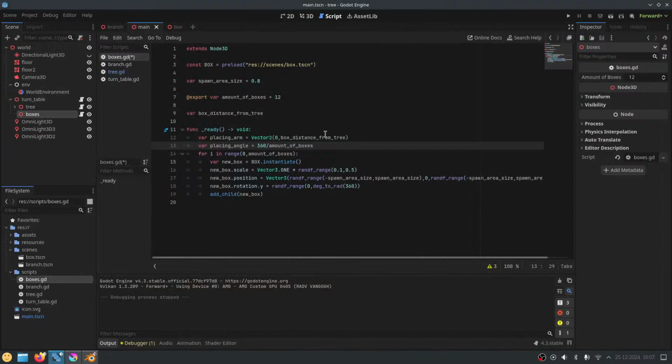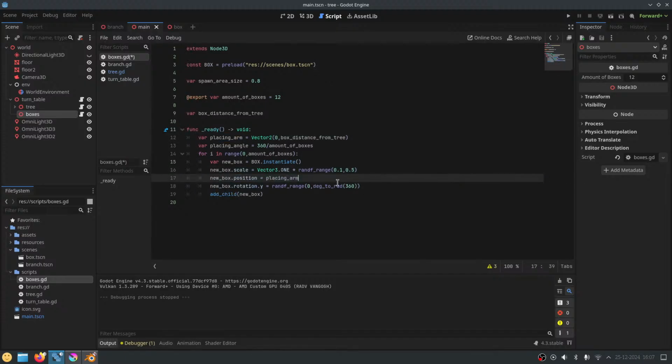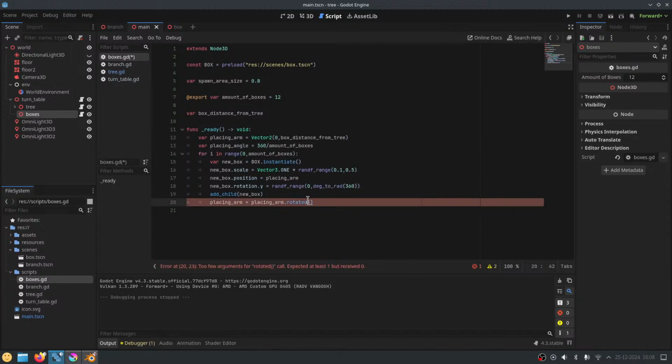I think that makes sense. Yeah, that makes sense. So then we'll set the position equal to that placing arm, and then at the end placing arm equals placing arm dot rotate placing angle.